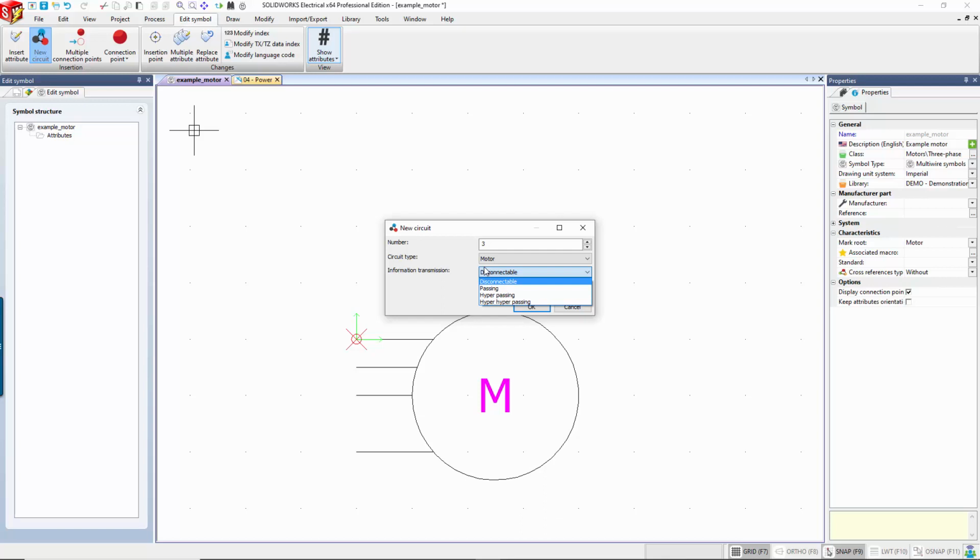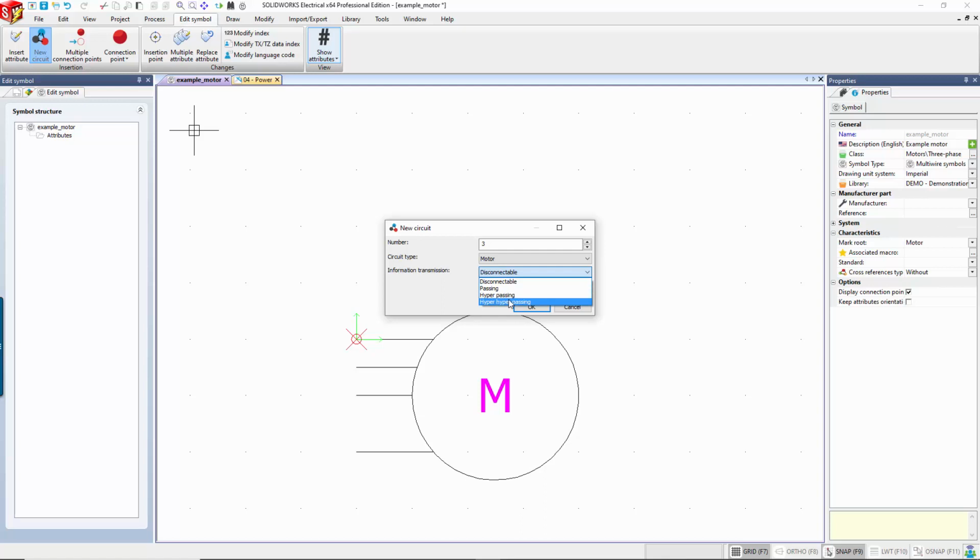When you add a wire, whether you're defining it with a wire number or an equipotential number, it's really going to stop at this connection point. So, I mean, there's a lot that goes into that information, but most of your schematic symbols typically can be disconnectable. Passing circuit types are something that you might see in a terminal where you're like, hey, the piece of wire ends here, but the equipotential name I want to pass through to the other side of the terminal.